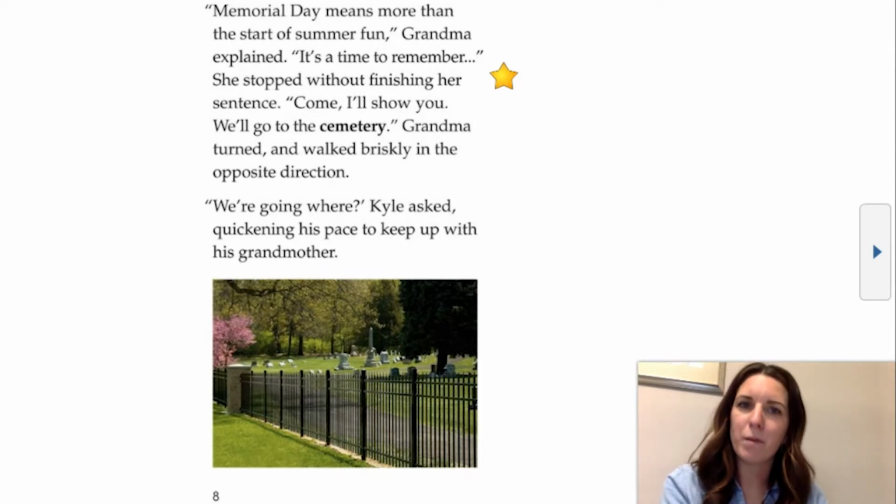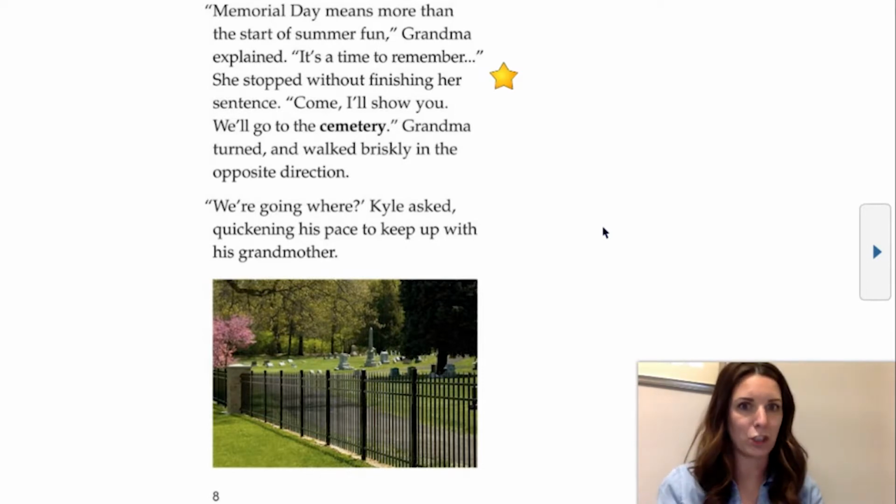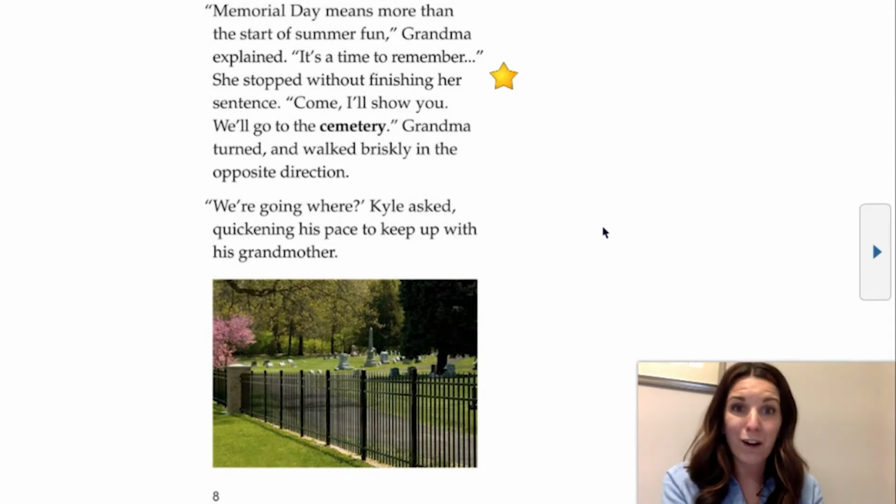It's a time to remember. She stopped without finishing her sentence. Come, I'll show you. We'll go to the cemetery. Grandma turned and walked briskly, that means she walked quickly, in the opposite direction. We're going where? Kyle asked, quickening his pace to keep up with his grandmother.